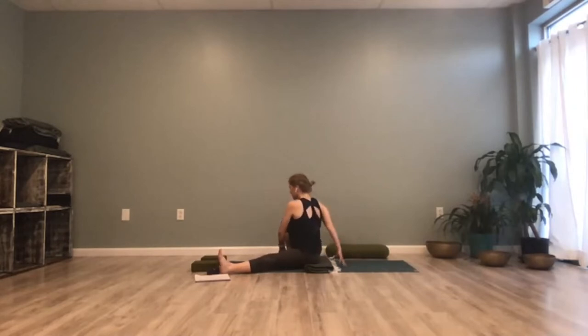Now, your right hand's going to come back behind you. And for a moment, stretch your left arm up by your left ear. Because a foundation of a spinal twist is not only the pelvis, but it's also the length of your spine. So try to create a sense of length as you press into your right hand and get long through your left arm. You can press out through your left heel.